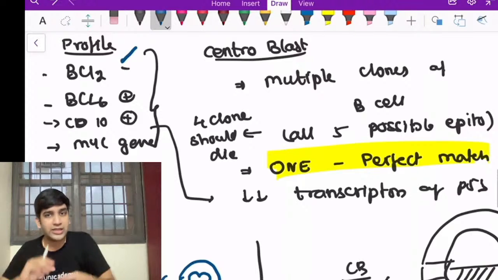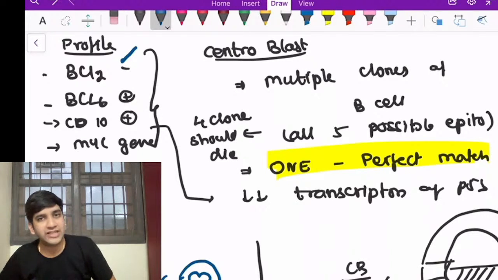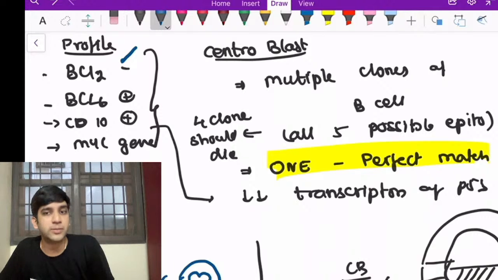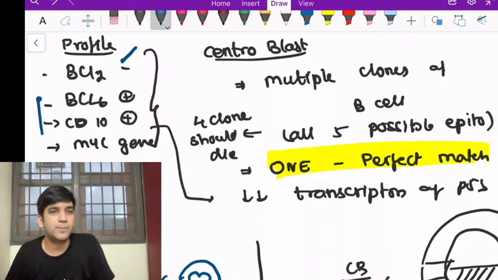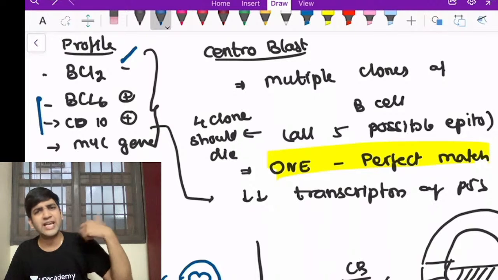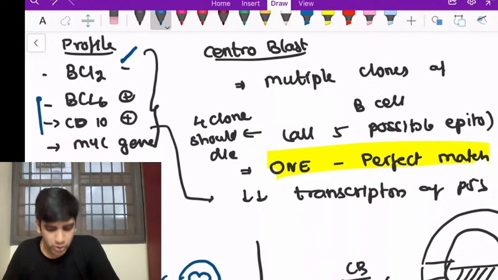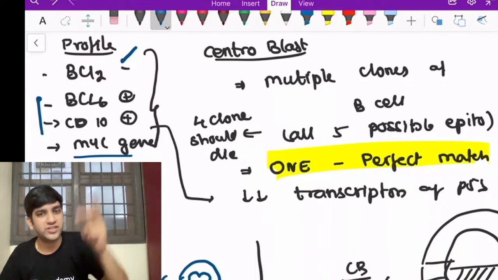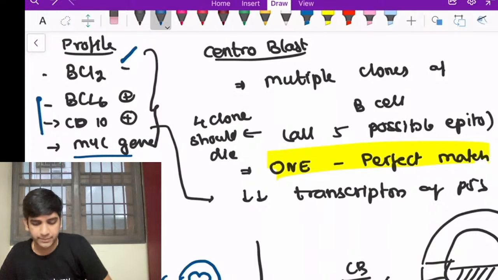And if they are going to have multiple clone possibilities, I will definitely have mutations. I should suppress P53. If P53 is not suppressed, I can never try out the possibilities, right? So these two will suppress P53. It's a very high proliferation because it's a blast. So MYC should be overexpressed in this place, right? Once that happens, I have selected one possible clone for me.